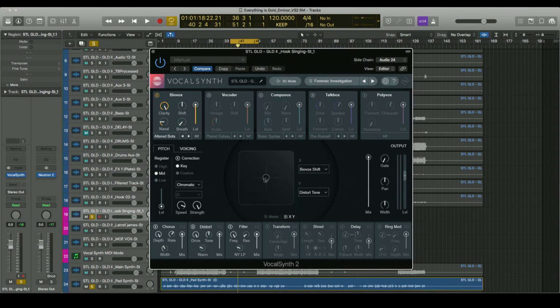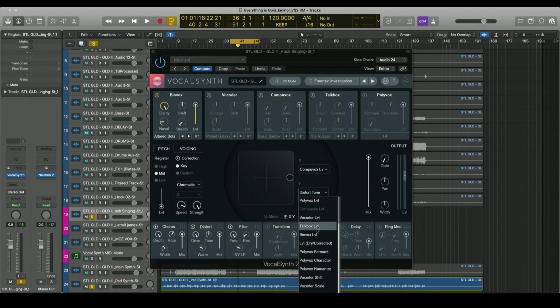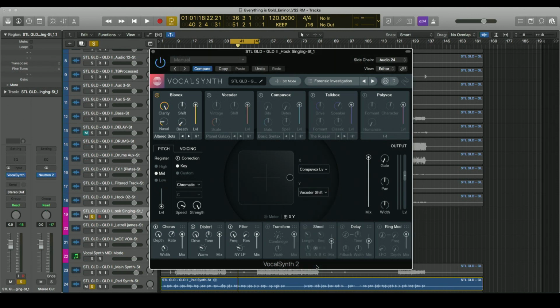The XY area is useful because it allows us to select certain parameters from the vocal modules and adjust those, as you can see in the Vocoder and the Conky Vox modules up at the top there. You can actually map certain features and functions so that on the X and the Y axis you are able to control and manipulate those in combination with one another. Over here, the pitch section, this is actually very relevant to the MIDI mode.